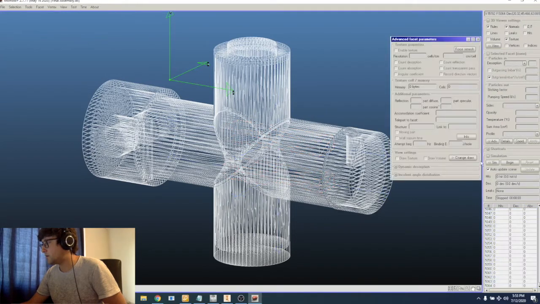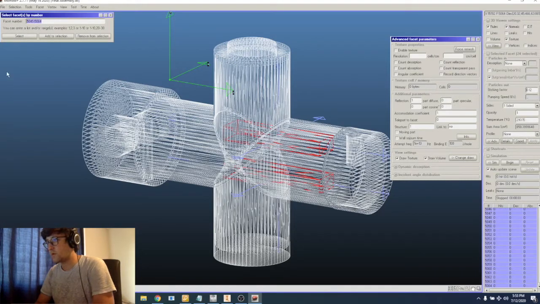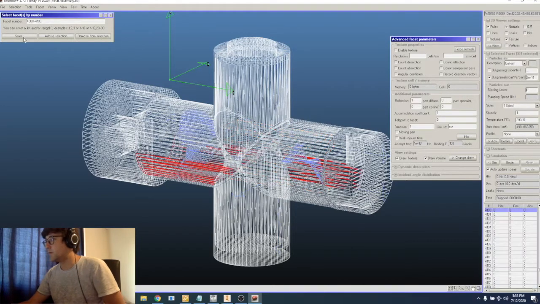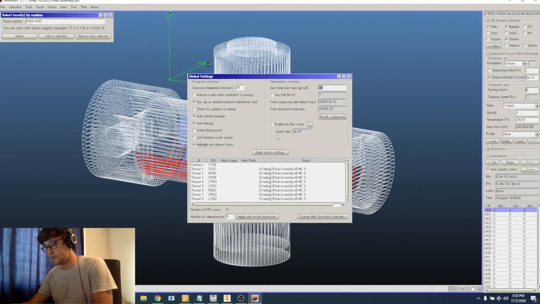Some other important things to keep in mind is what molecules you're actually simulating. So right now it's at 28, which is nitrogen, so that's fine.